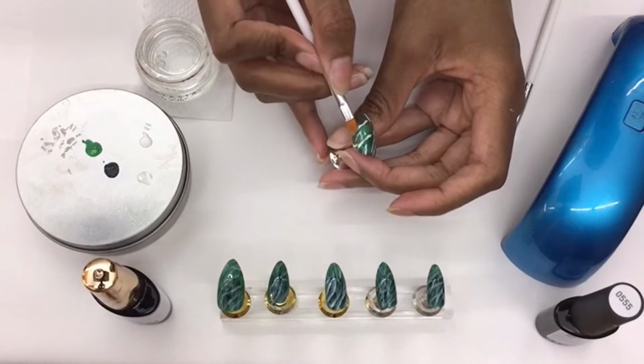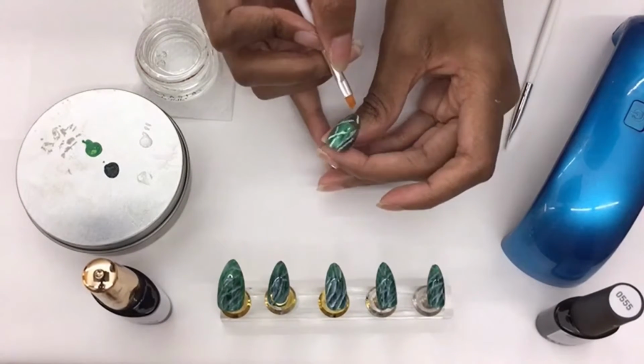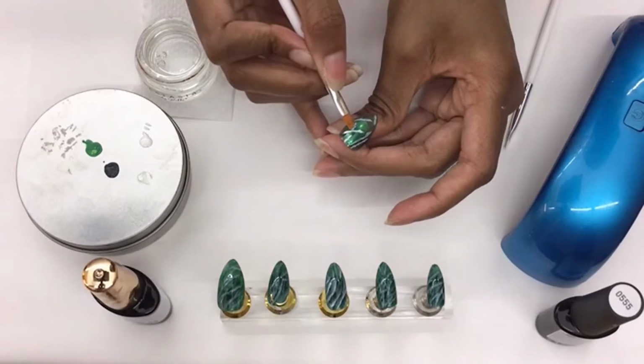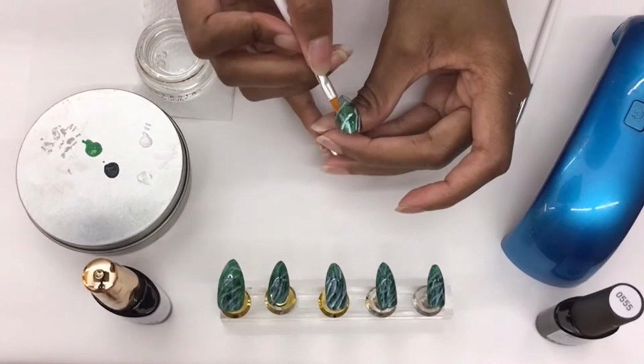Using your brush, begin to pull one side of the white line to blend them out in the same direction. Cure for 20 seconds.